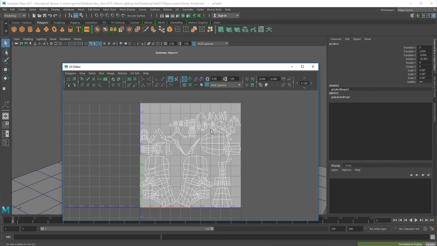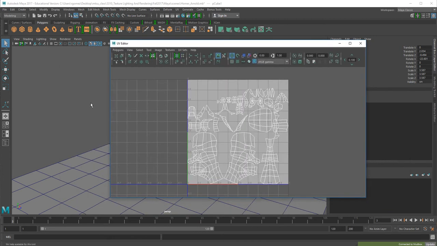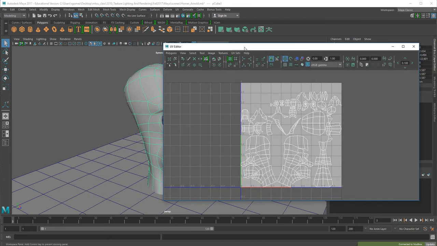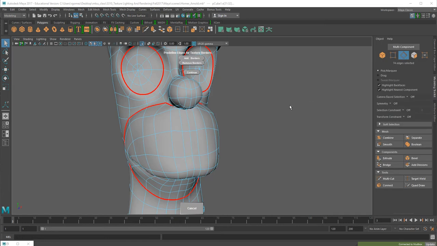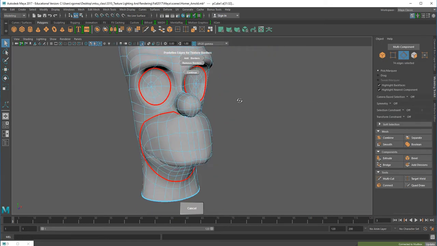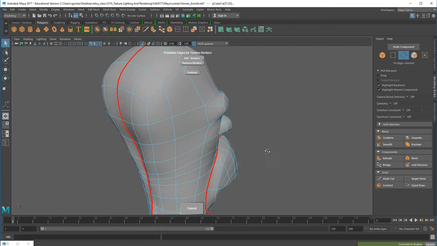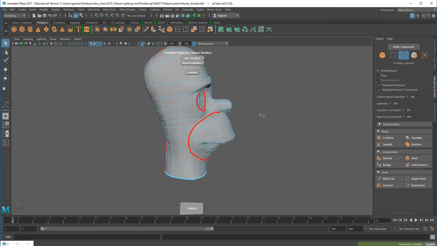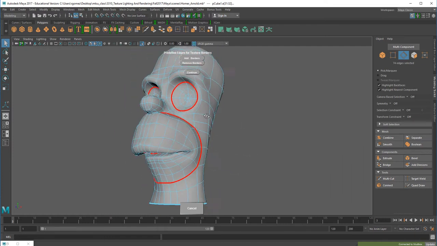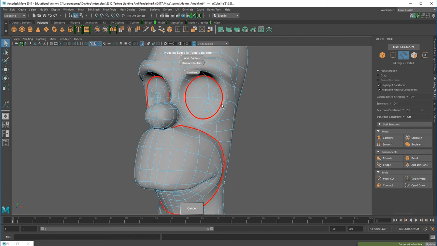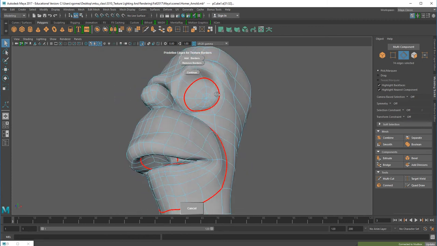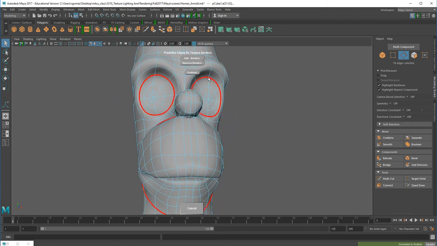I have him right now as an automatic UV, so I'm going to do a quick pass with the bonus tools and then we're going to export it to Mudbox. At this moment I have marked, using the bonus tools, all the seams that I want with him, and I have separated the eyes, the mouthpiece, and the inside of the mouth. I'm just going to continue here to see what happens.